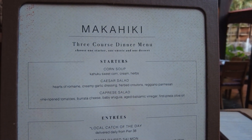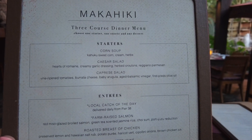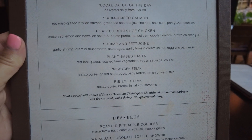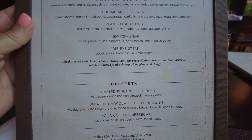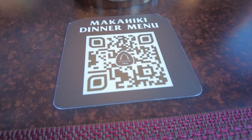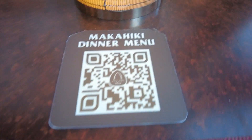We are seated. This is a three-course menu — you get to choose one starter, one entree, one dessert. Garrett and I are going to try to get different things so we can sample each other's food. This is just a quick look at the menu — you can pause whenever you want and read. The drink menu is on the phone via a QR code, and the mixed drinks are the same ones as the pool.